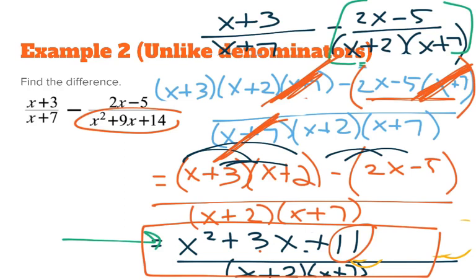And then really the only thing different in this video compared to the one yesterday is I wasn't adding two things together, I was subtracting. So in this step down here, it was important that this negative got distributed to both. That's really the only difference from today's video versus yesterday's video. All right, if you're good to go, then let's move on. If you need to pause it, pause it.